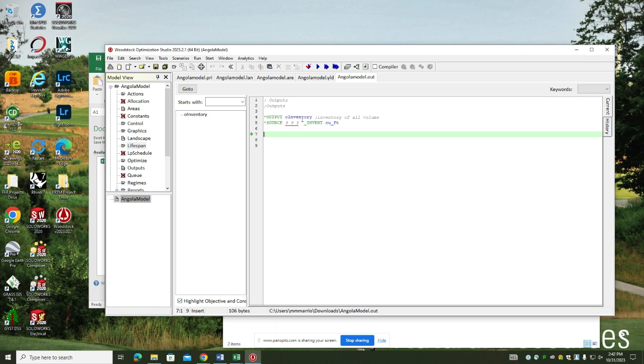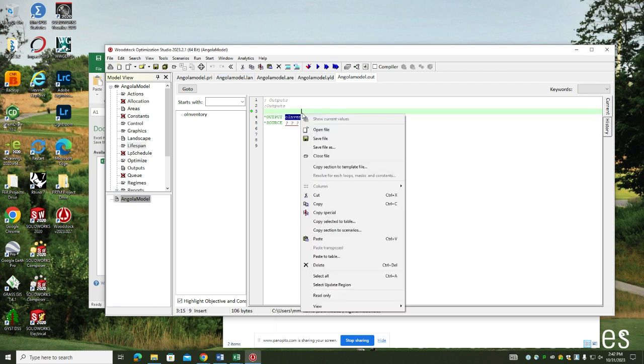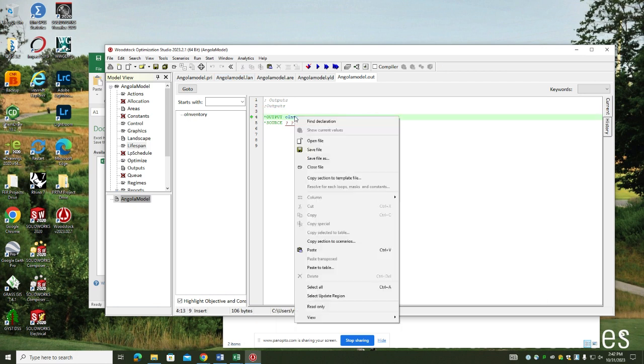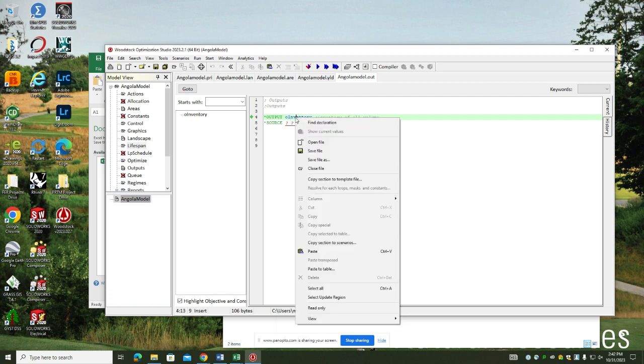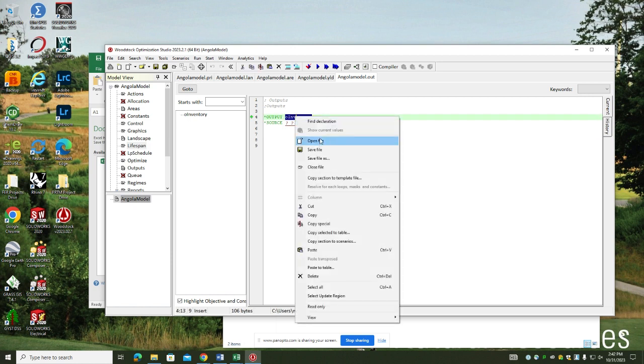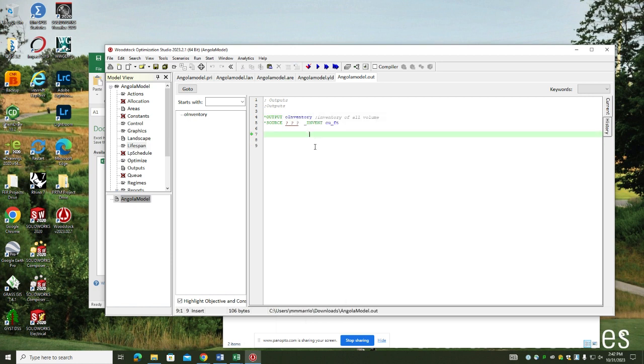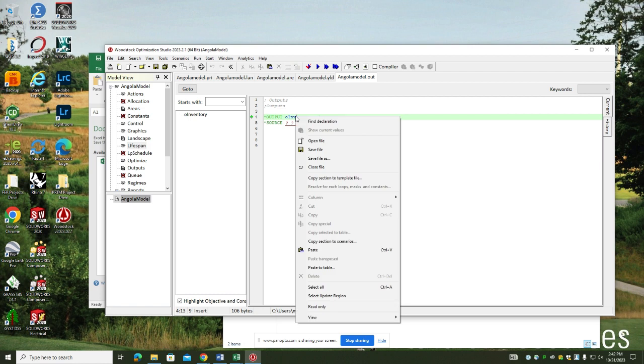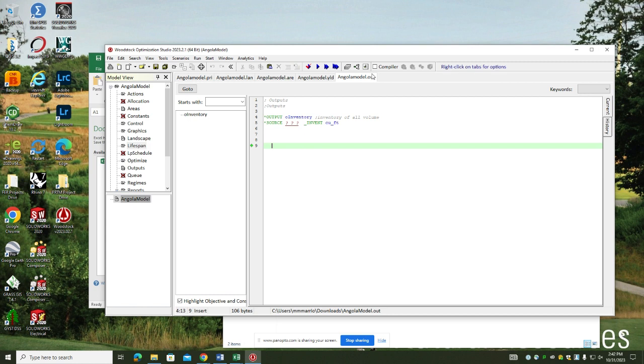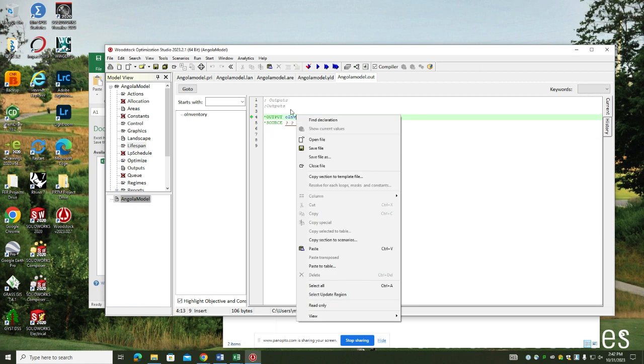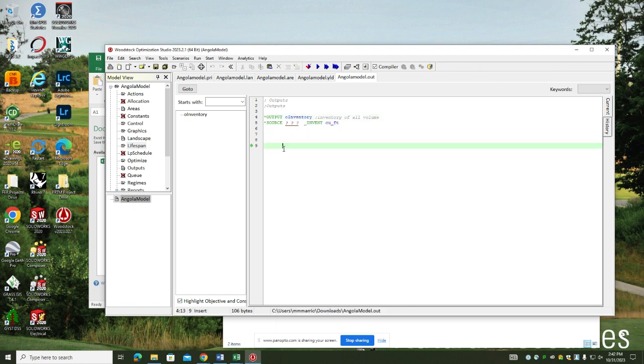Double click on it, show current... not double click, sorry, right click on it, show current values. And you see the graph, or you can see the values. Where is my option here that shows that? Mine won't do it. Mine is too. When your option is not showing up, you just hit this compiler. Just check this box here. Mine still won't do it. Yeah, mine still won't do it either. Which box is that? Yeah, you just check the compiler box.